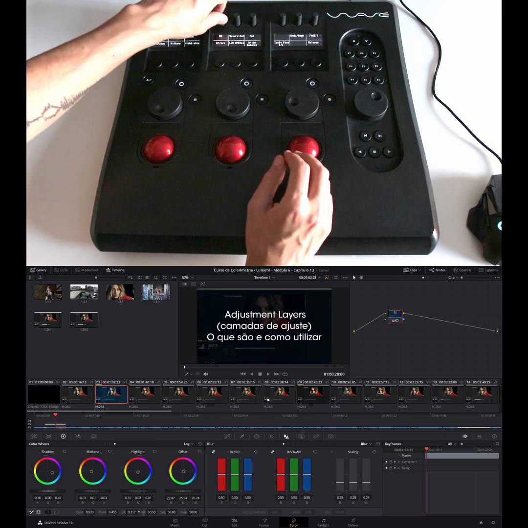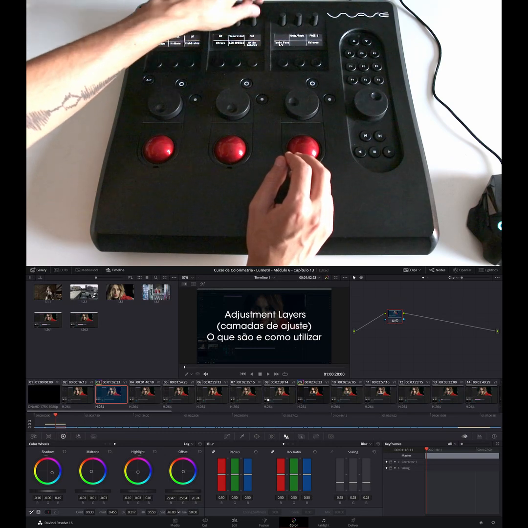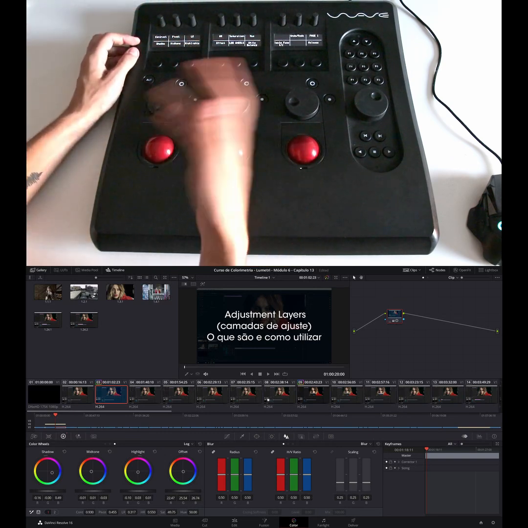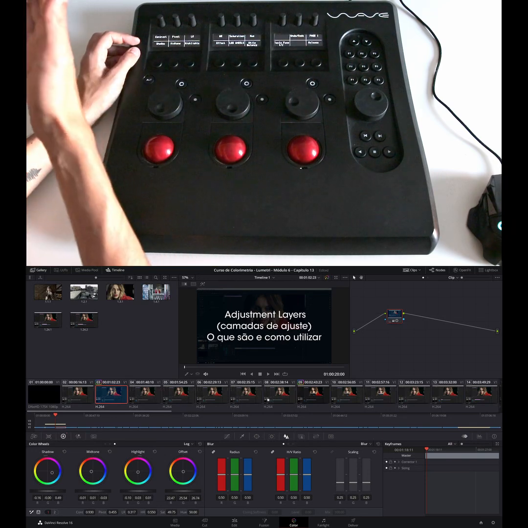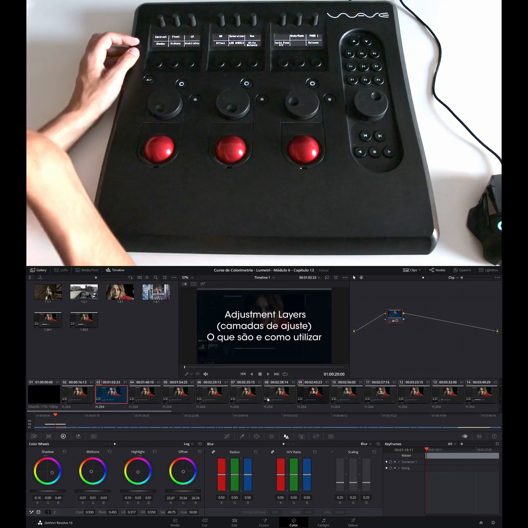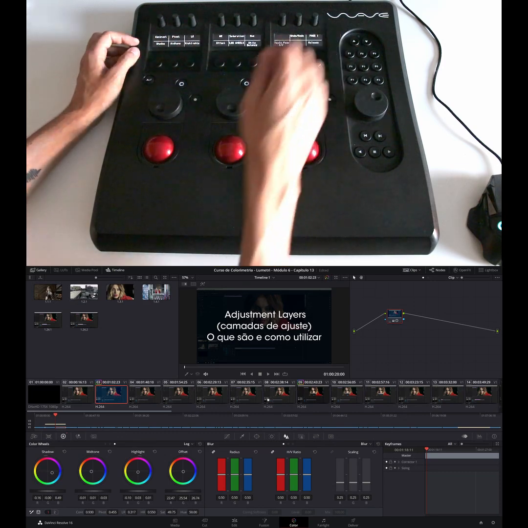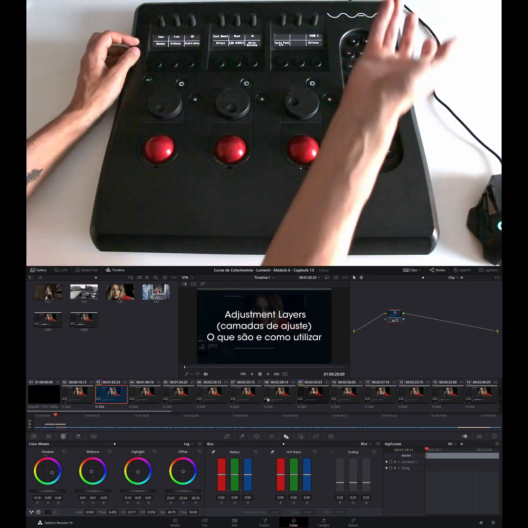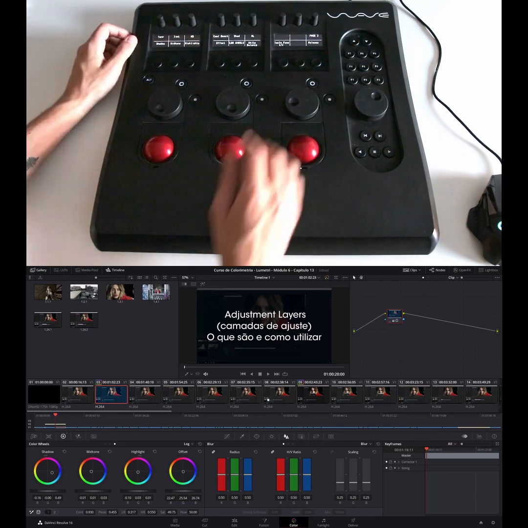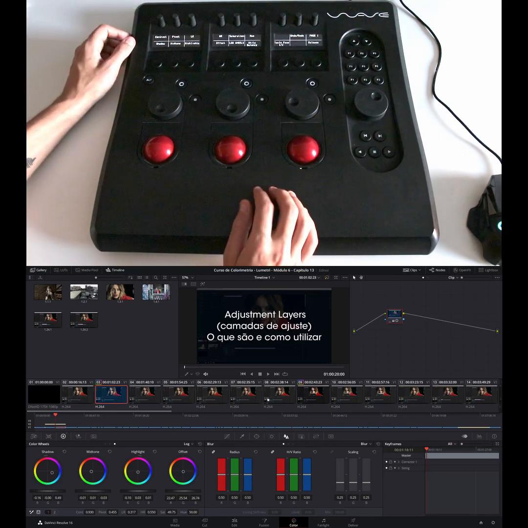Then I have LR, HR, saturation, hue, but it's the same as the first primary wheels, like log wheels and primary wheels, kind of the same, just a little different because of the knobs. So I'm gonna release here and go to the second page and have temperature and etc, etc, etc, but it's like the same.